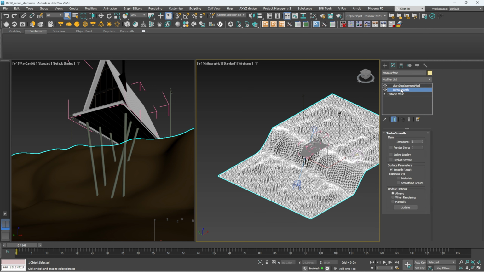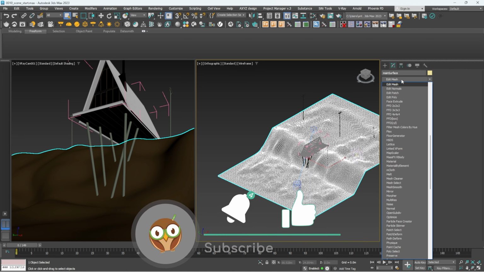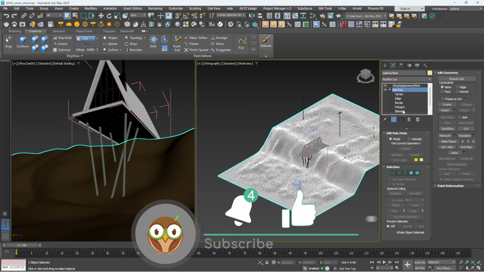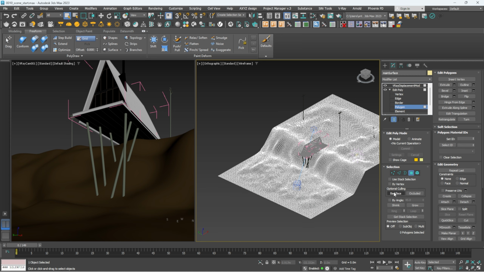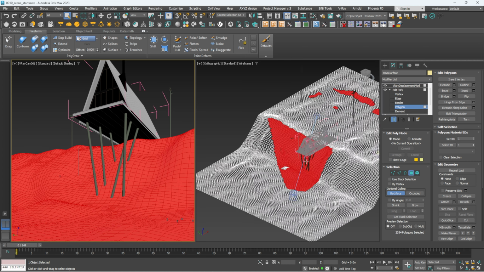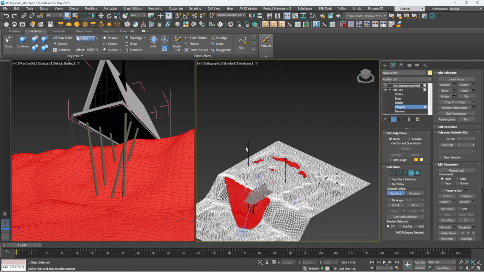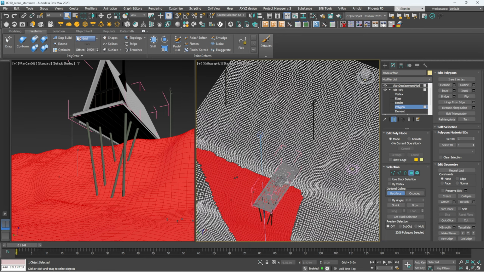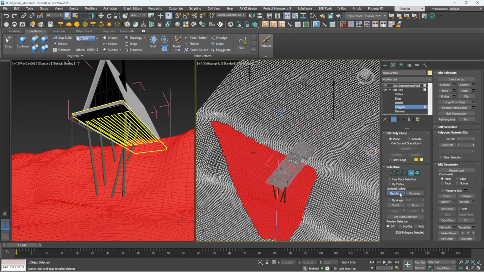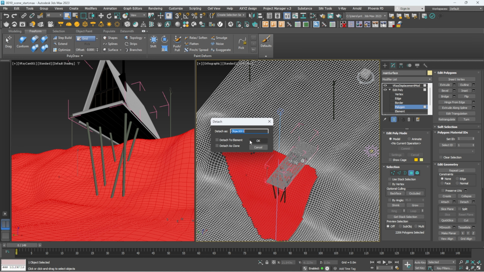I only need to see some displacement in what I'm seeing in the viewport. So what I'm going to do is, in here, I'm going to add in an edit poly, and then I'm going to go to polygon, and in my selection tool, I'm going to hit backface. I'm going to go in here and select the polygons that I see in the camera. So once I select that, it's only going to select the ones that we see. Now I might add these in, and then I'm going to deselect these ones. But for the most part, it's after selecting that. So now I can uncheck backface here, and I can hit detach, and I'm going to call this surface displacement. And I'm going to click OK.